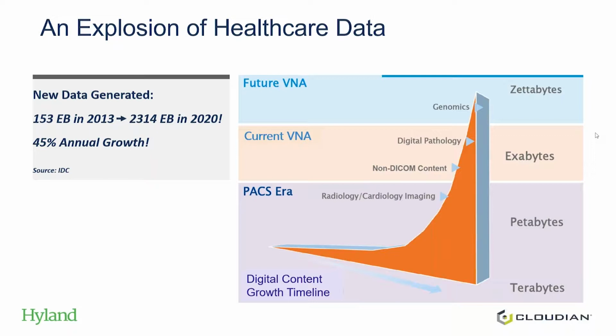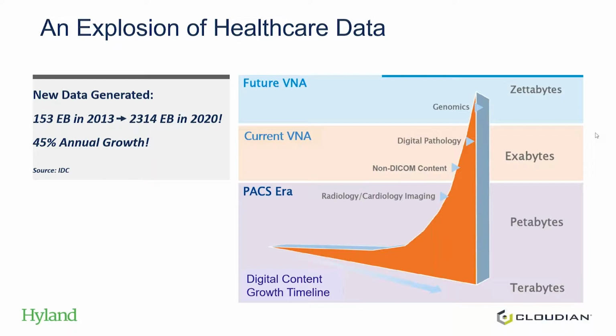But the explosion really started happening. You started seeing other ologies pop up: urology, dermatology, ophthalmology, gastroenterology. These weren't popping up, but they started using videos and pictures more and more. And a combination of that and the continued use of the modalities that use DICOM data created this explosion of data. And today we came out with a VNA, and we'll get into exactly what a vendor neutral archive is. But the Hyland VNA is able to store all of that information in a single location.